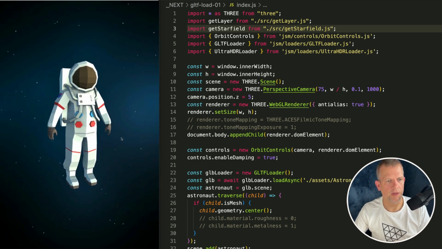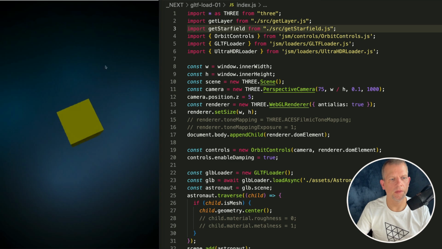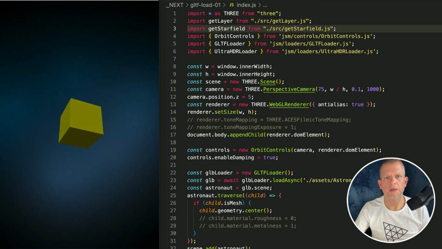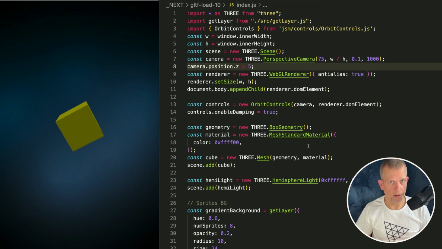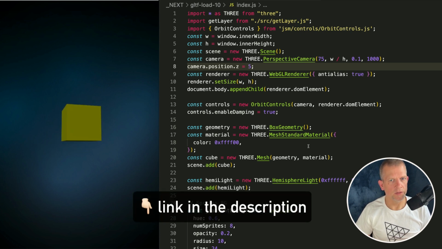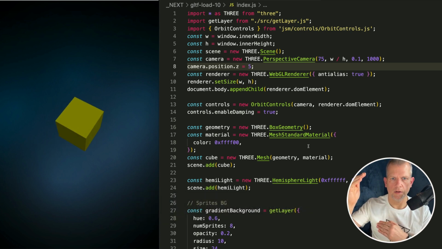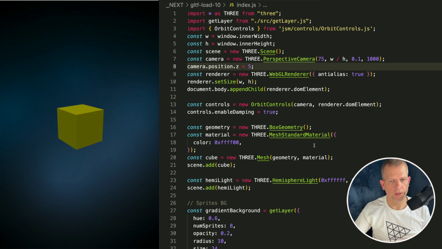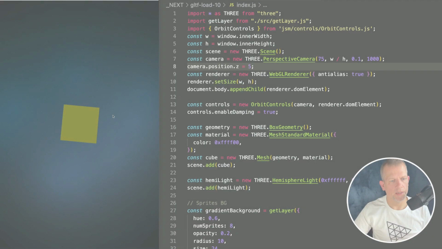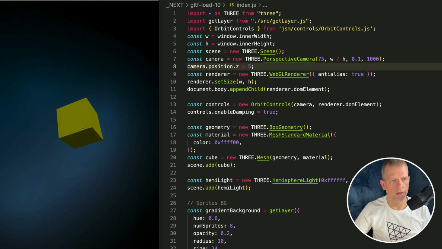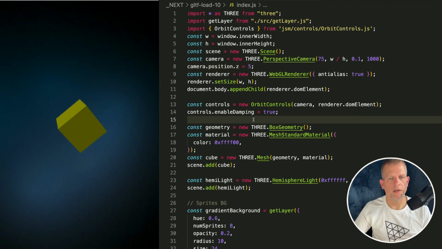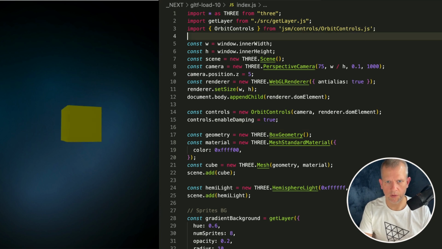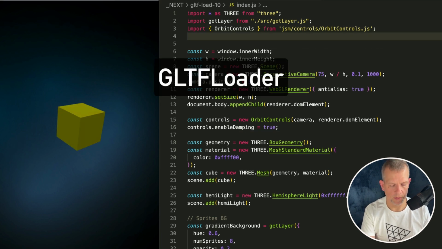So, okay, a couple of things. Let's go. This is the basic template. You can download this from my GitHub. All it does is instantiate a Three.js scene and a renderer. And I also add the orbit controls and just slap a geometry in the scene so we have something to start with. And I'm going to lose that geometry and instead load my own geometry using the GLTF loader.